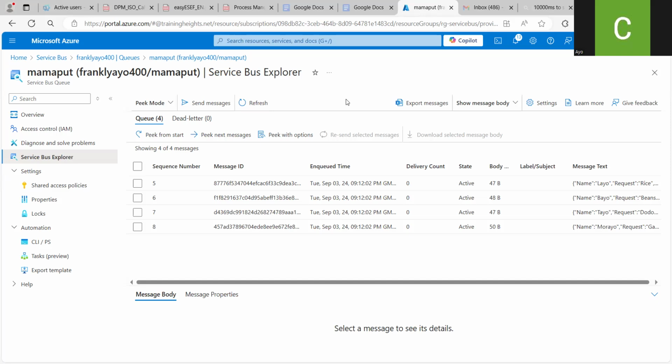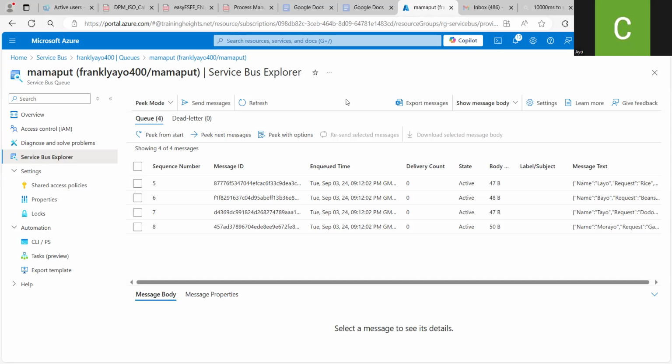And in real life, it makes a lot of sense because people don't queue forever. You are queuing because you want some operations to be performed around those messages, not for them to just be there forever. So this time to live makes sense.